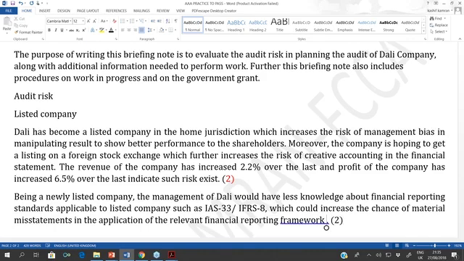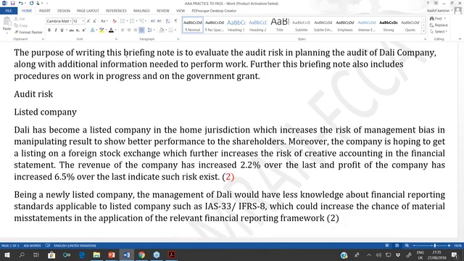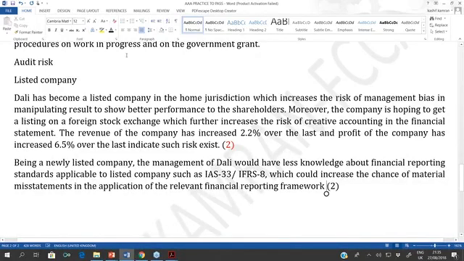So when the company is listed, there is a risk of creative accounting. But this was a newly listed company. So then we have a second risk, that what if the company is less aware of IAS 33, because they will be applying IAS 33 for the first time, and they will be applying IFRS 8 for the first time. There is a risk that the management does not know how to apply them, and they make mistakes in the application. So that was a potential paragraph at the beginning of the case study. Now you change the paragraph, and let's start reading ahead.